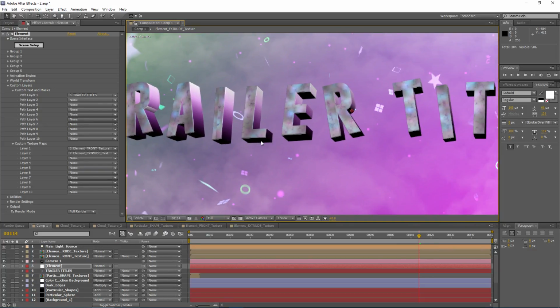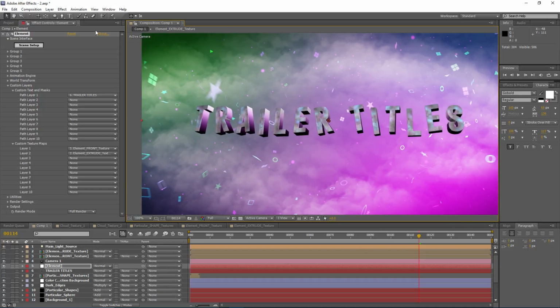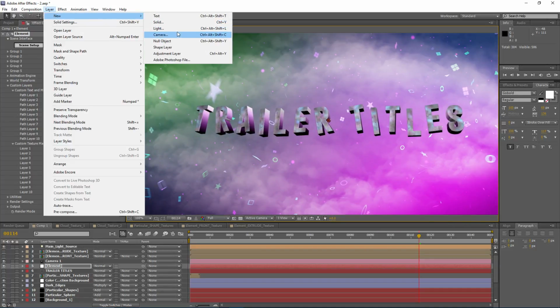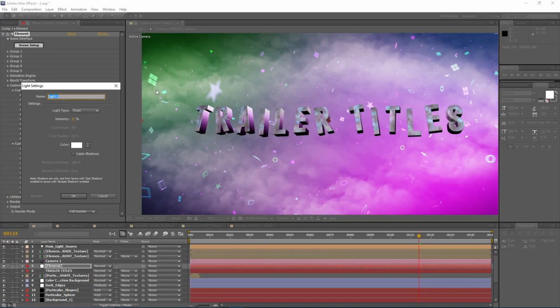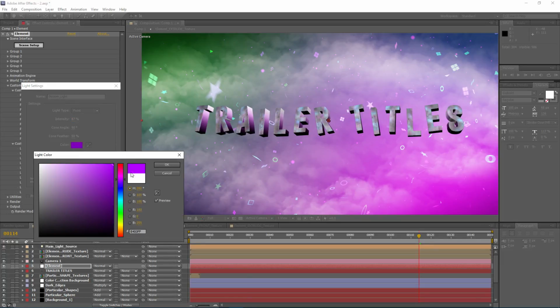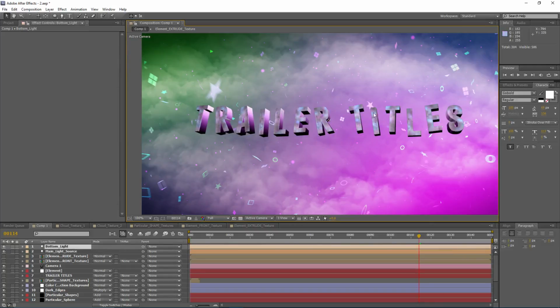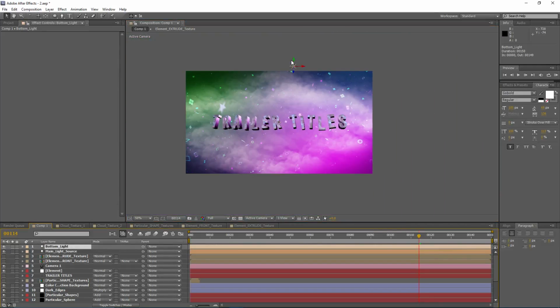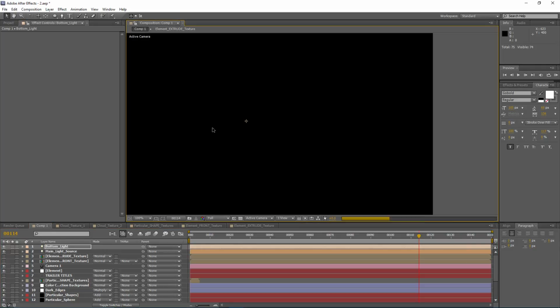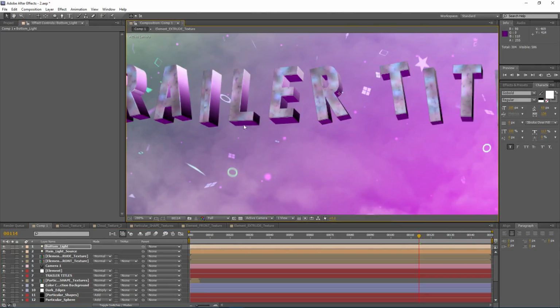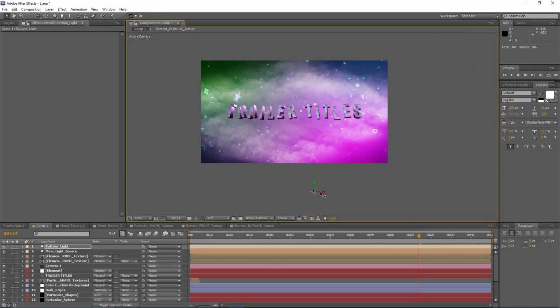But we don't want this to be completely dark, and one way to fix this is we can just add a new light, and I will name this bottom light, and make the color just sort of match the pink in the scene. And I will use an intensity of maybe like 30, hit OK. And now this new light, I will just place it below, just so it lights the bottom of our letters, as you can see right here. So now it lights the bottom of the letters.